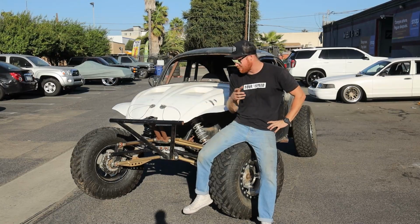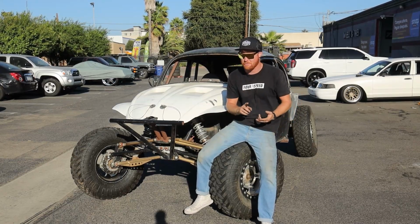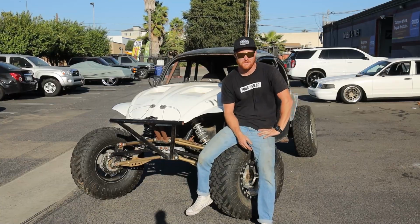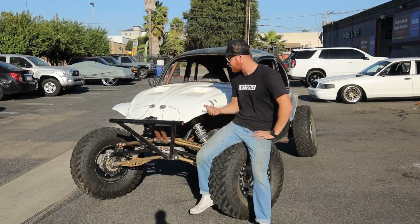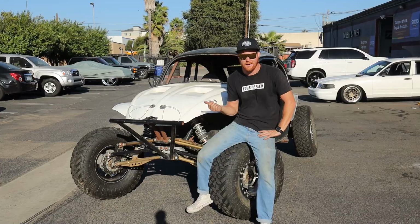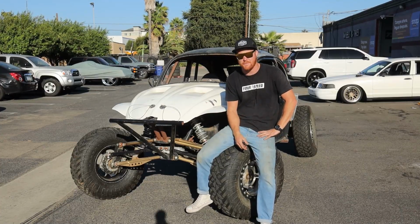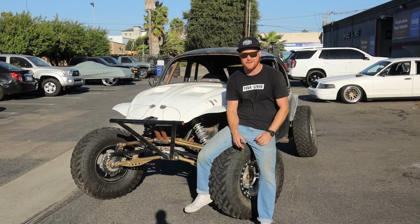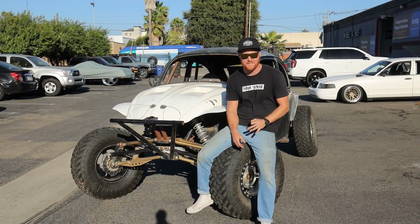So we are going to be completely redoing everything that has been half-assed or broken or set up wrong on this car. We're going to fix it. I'm going to show you guys how. We're going to do it in a very budget-friendly way. So me and Franklin are going to be working a lot on this thing, using a lot of our off-road knowledge that we've used on the F100s in the past, building his truck and a couple others, to go through from front to back on this thing and make sure that this is one of the sickest bugs that we can bring out of the shop.